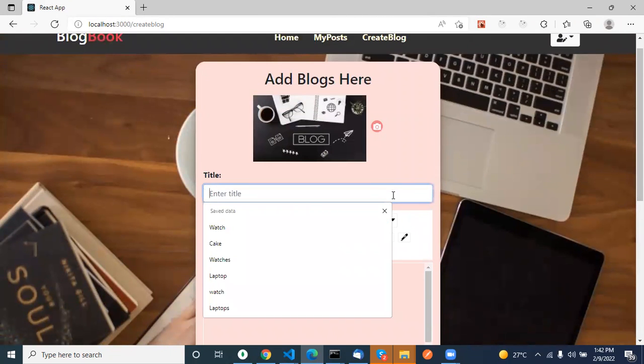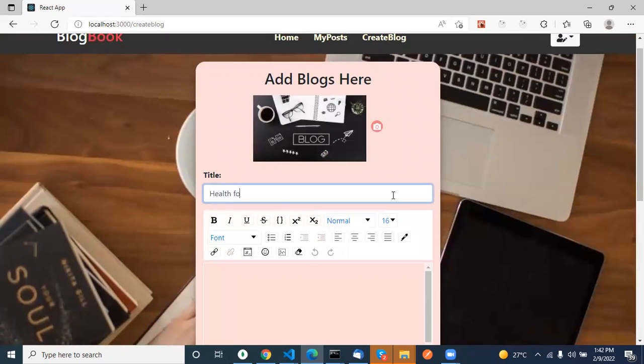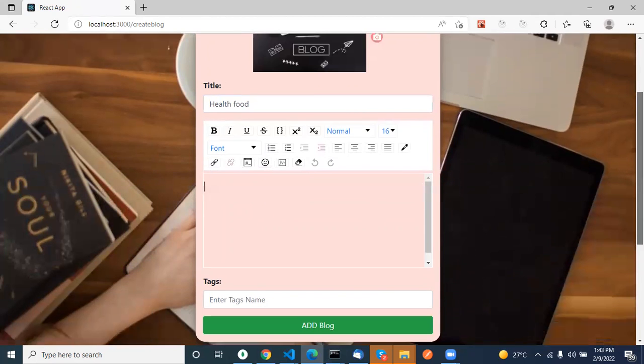Suppose I want some healthy food blog. The title should be that, and here this is the text editor. I'm using WYSIWYG, what you see is what you get, that is the editor.